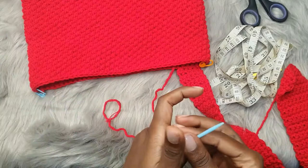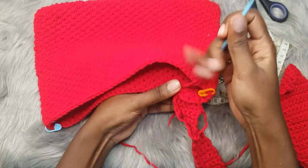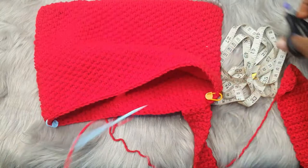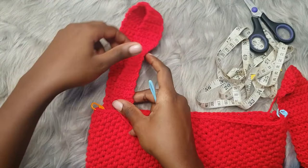and you're going to weave in this tail just like we did for the other tail that we had at the end of the bag. Like that, and then cut your yarn, and you're going to get the next tail on this side. Make sure your strap is not twisted, so make sure it's like this.